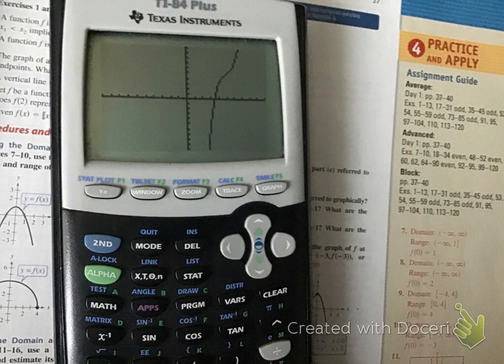So this is what my graph looks like, and like we were talking about earlier, I'd like to know what's going on up here. So I might just do window, and this is my y, right? I'd like to know what's going on as y gets bigger. So I want to change my y maximum. So arrow on down till you see y max. And let's put like 30 in, and let's see what we see now.